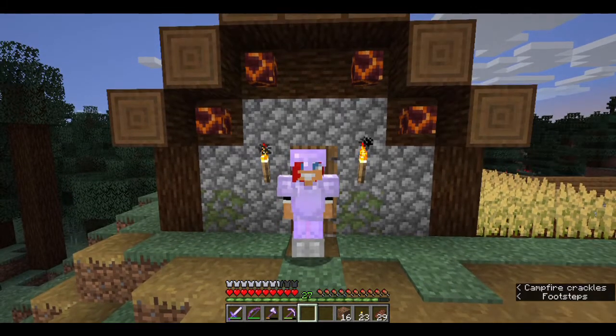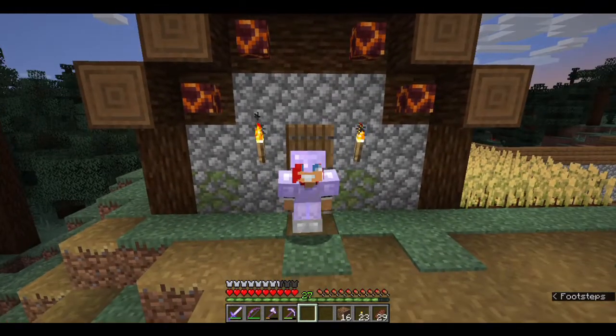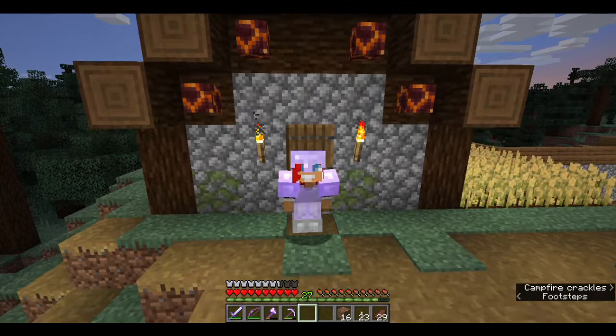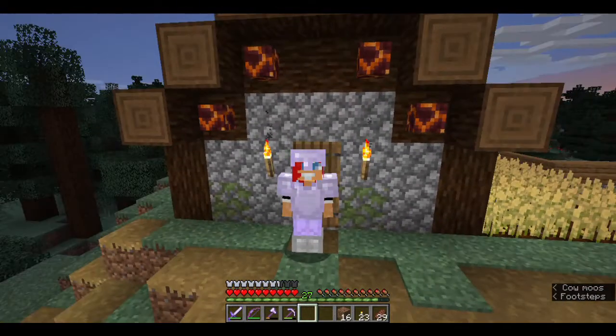Today I'm going to be building a villager trading hall because usually in Bedrock I just convert the zombie villagers into the villagers we trade with. So I'm going to try something different in Java, and then I'm also wanting to make a pumpkin and melon farm. So let's get to it.